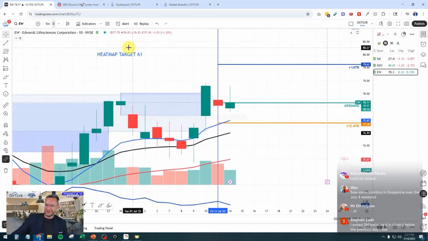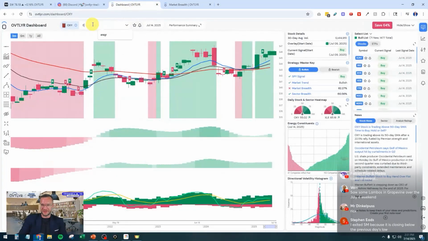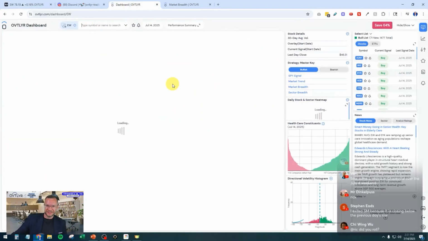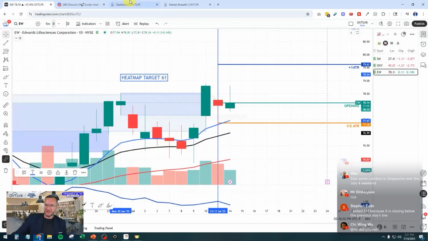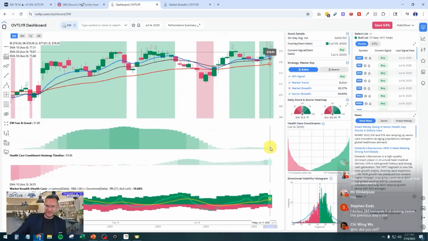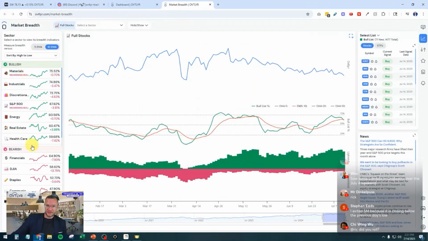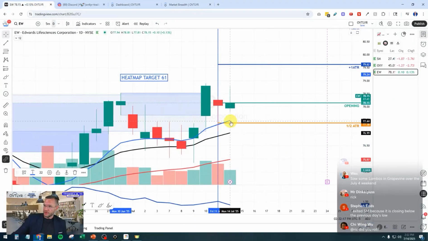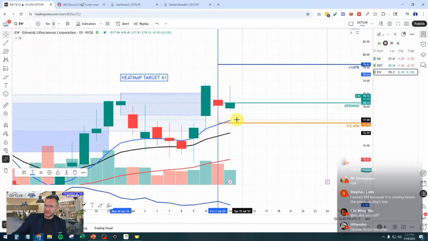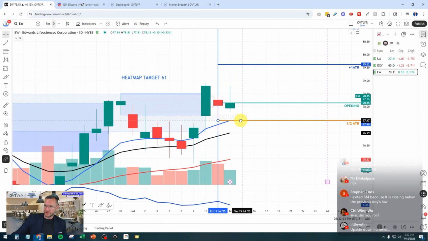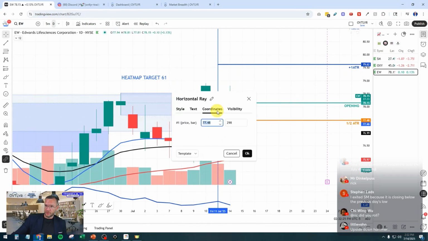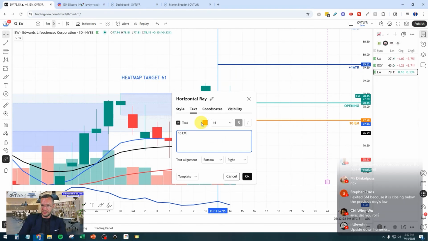Then let's go to Ew. Ew. I hate this name so much, but it's so fun to say. Let's go to Ew. All right. Looking at Ew, my heat map target on this one is 61. The heat map today is at 51.90. And so this is in the healthcare sector. Again, healthcare sector is still bullish on breadth. So nothing to do on this one. And looking on here, we are going to move the trailing stop up to the 10 EMA. So just moving that up slightly. That's how we're reducing risk right here. And we're going to rename this to 10 EMA.